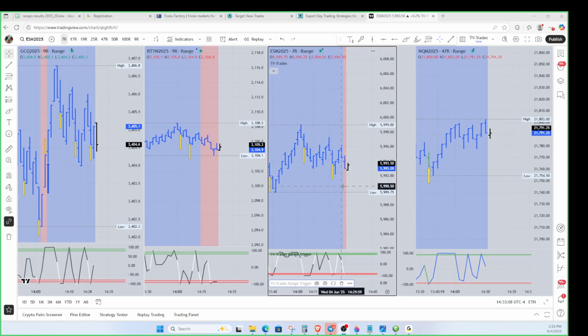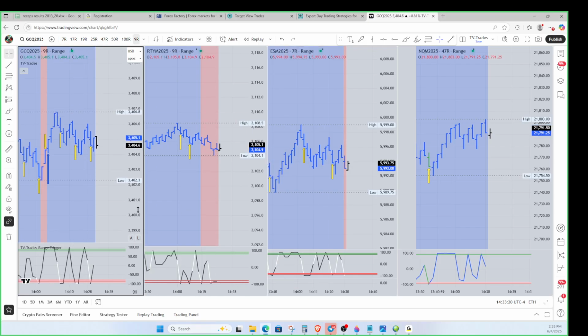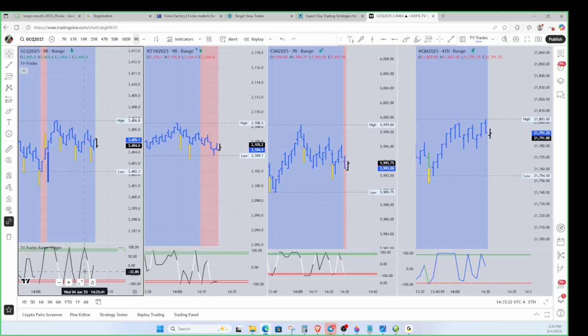So, I have some things that I want to show you today. And we want to get into trades too as the trades come along. So you see the background color is blue, the background color on this one is red, the background color on this one is red, and the background color on this one is blue. When you have a blue background color, you're going to be looking for the long opportunities, alright?